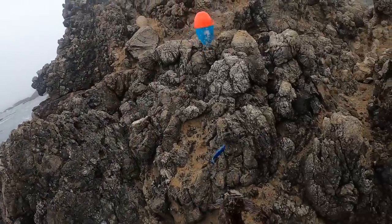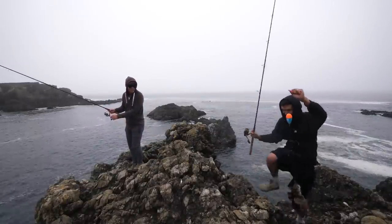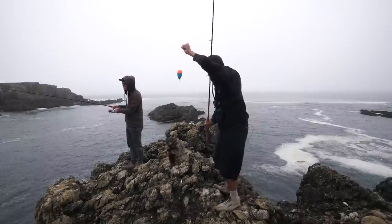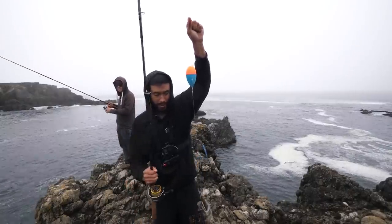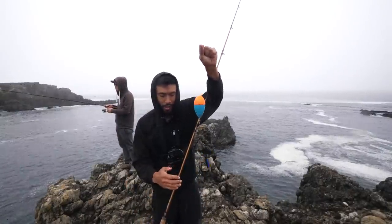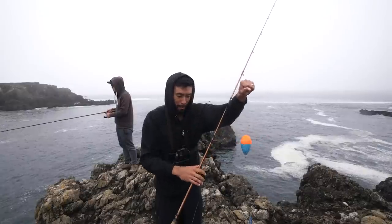Might be a keeper. They need to be 15 inches. That might be just 15 inches. Woo! On the bobber rig, cabazon. Yeah, I think that's a keeper. Dude, just working the two swim baits in real slow and shallow. It's like you keep it in the strike zone for extra long when you got the bobber.